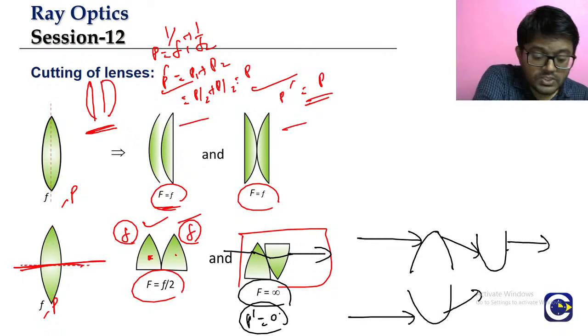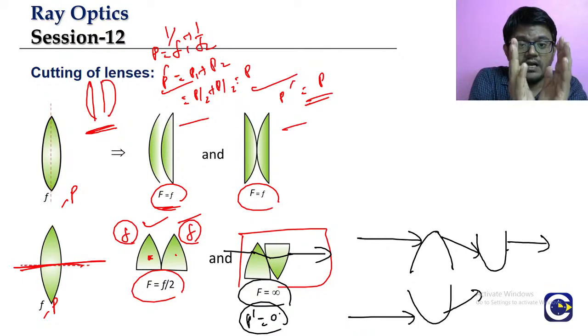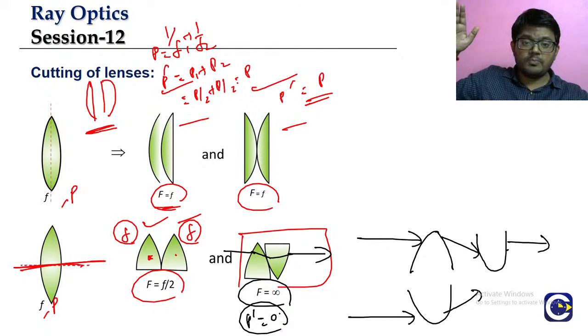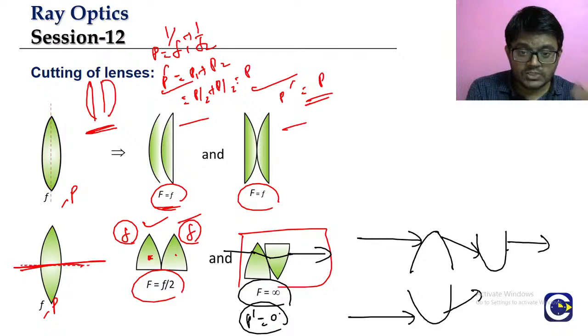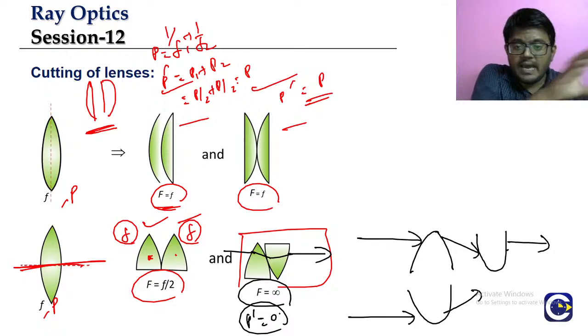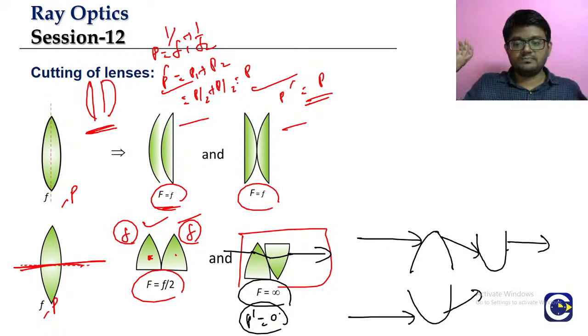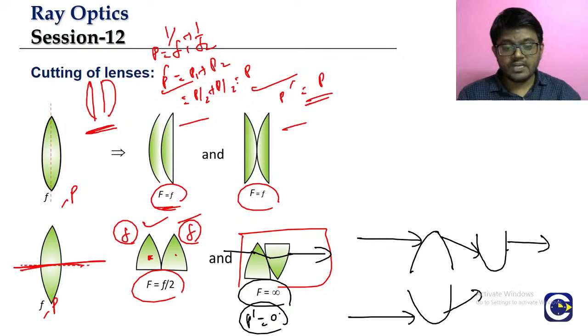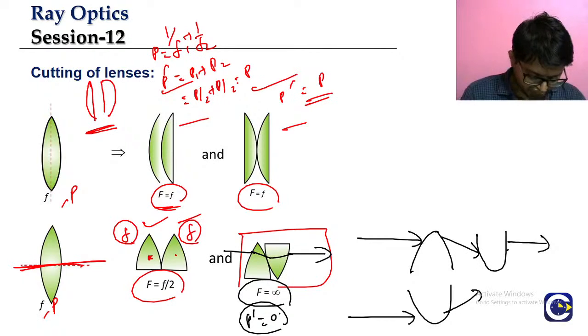0, right? So if you make a combination like this, one as it is and one we keep inverted, then what is going to happen? In that combination, if one of them is trying to bend the parallel rays in one way, the other will bend them in exactly the opposite manner. Both are identical, so whatever deviation is created in one way will be compensated. As a result, parallel rays will again emerge as parallel. So we will have to take the focal length as what? Infinity. Focal length infinity means power will be what? 0.